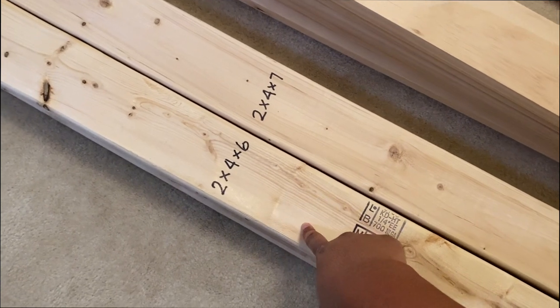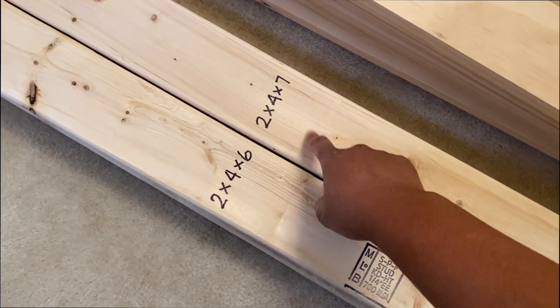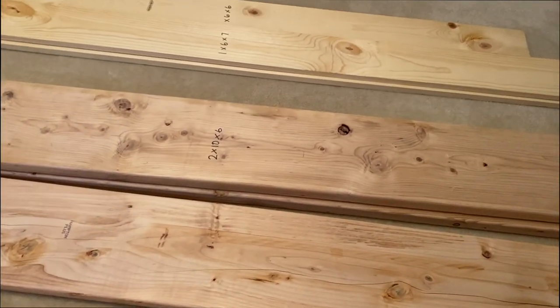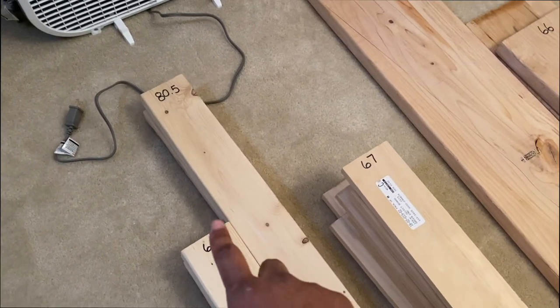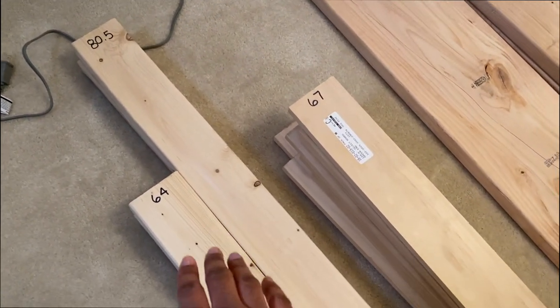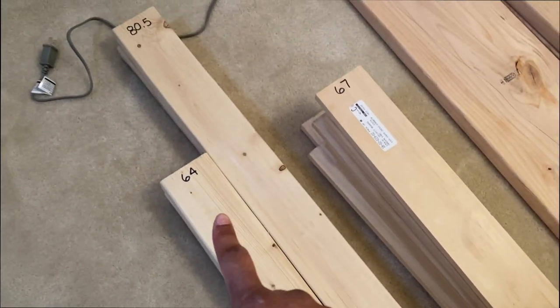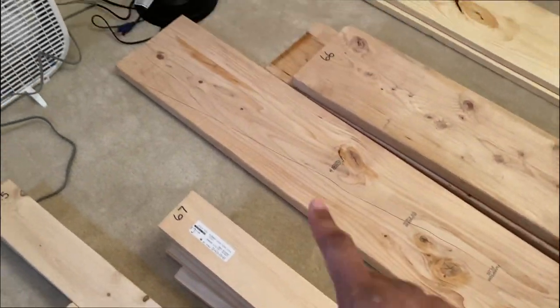So you see it's 2 by 4 by 6 feet. That's what the 6 stands for. And this is 2 by 4, 7 feet, and the rest of them, so on and so forth. So you'll see those are just the measurements of each board. But like I said, these are the measurements that I'll be cutting for each piece. So this needs to be 64 inches. That needs to be 80.5 inches, 67 inches.